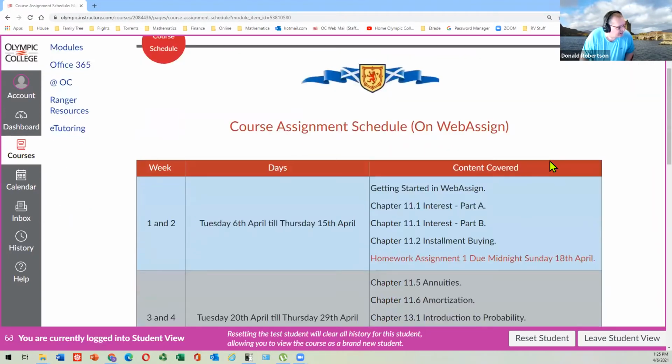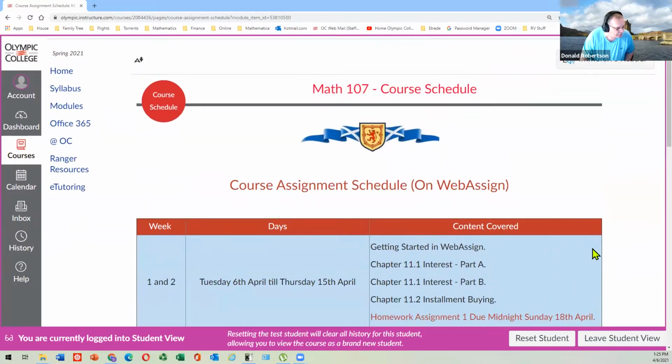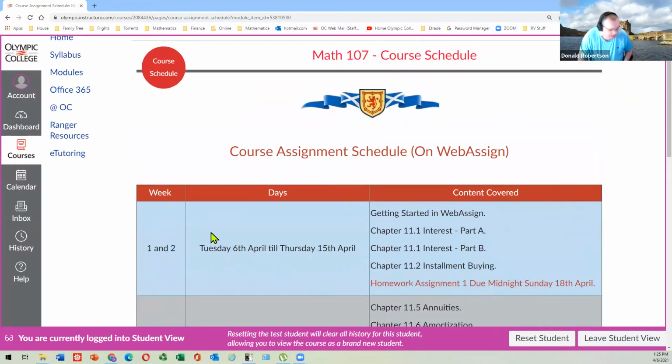So what we have here is what the course is going to be about. And this is how it's organized. It's in mostly 2 week or 3 week chunks. The first 2 weeks, starting today and finishing on Thursday the 15th, we're going to cover this section, which is starting WebAssign. I think, Tara, you told me you've already done the first one. So would you tell everybody your experience of starting WebAssign, it's pretty quick and pretty easy and it's basic, isn't it? Remember to hit spacebar.